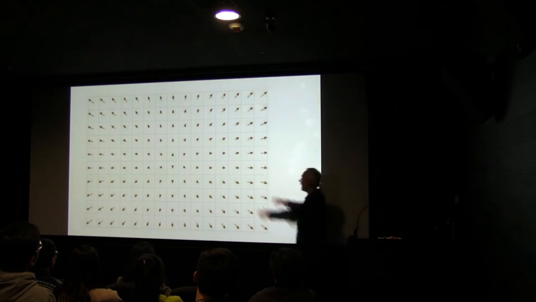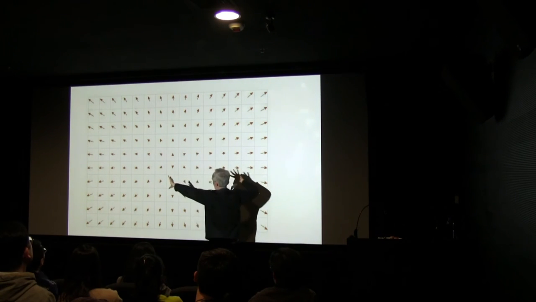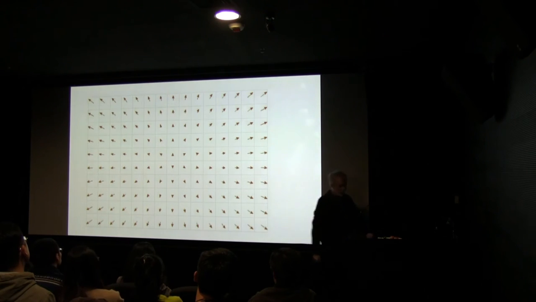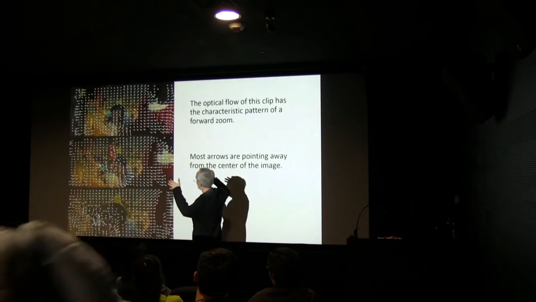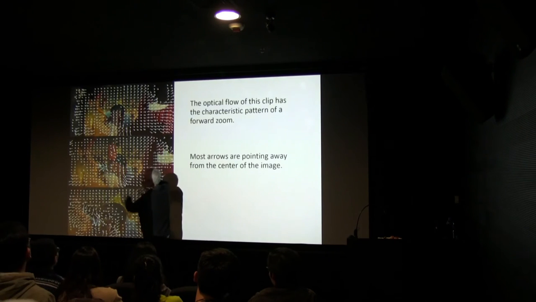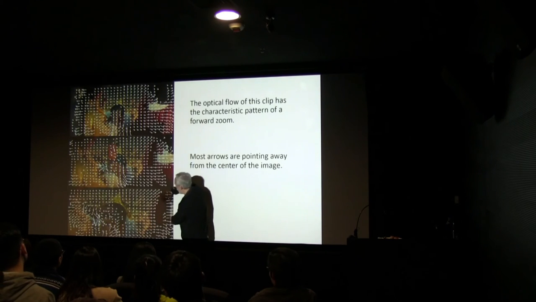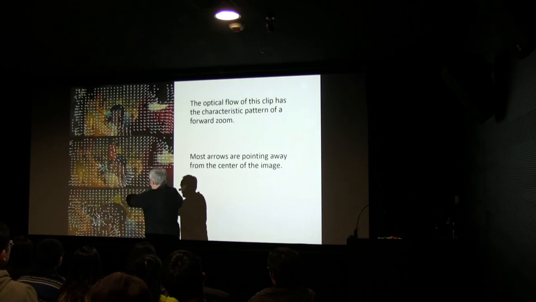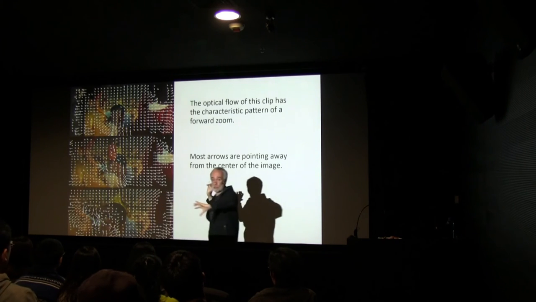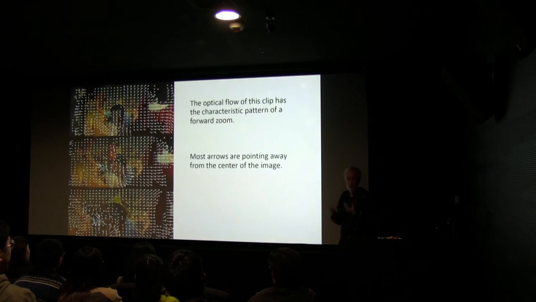And this is a zoom, where all vectors are moving outwards. Here's an example from the films of King Hu. Here's a zoom where the camera is zooming in. Here's a woman playing the drum. The camera is zooming onto the drum, and most of the arrows are moving in this direction, because as the camera zooms in, everything seems to move in this direction. We're going to use this method to analyze movement in King Hu's work.